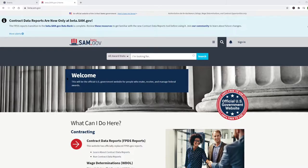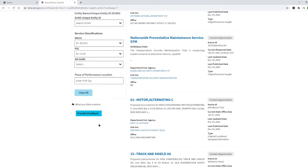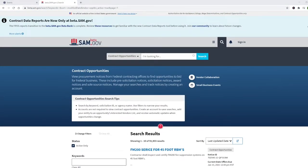The next website I want to show you is beta.sam.gov. There's actually a huge amount of information on Beta SAM — going through it all would take a whole other video. For our purposes right now, what I want to show you is that Beta SAM lists the contract opportunities. I click 'Contract Opportunities' here and hit search. What you see here is all of the contract opportunities, but you can filter it by a whole bunch of different criteria — you can add additional filters beyond the ones that you see right here. You can specify your search criteria and set up a saved search and have the results emailed to you each day.